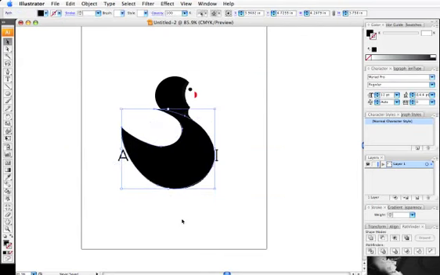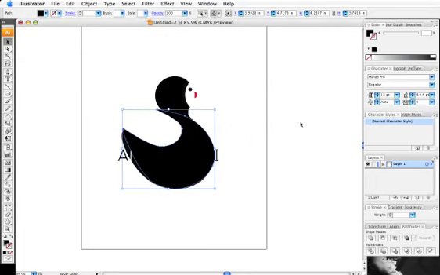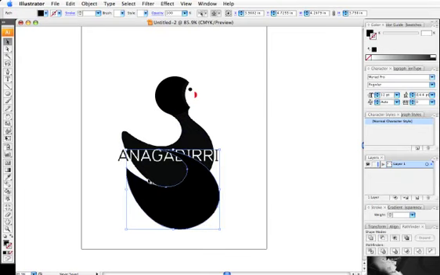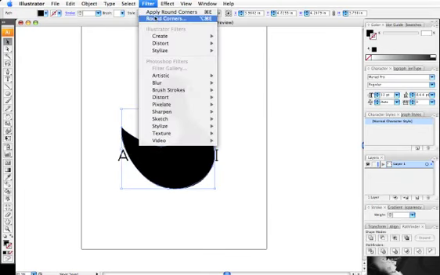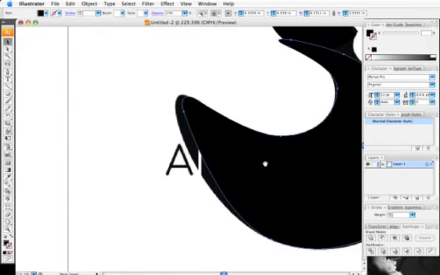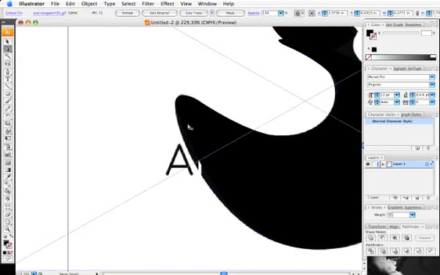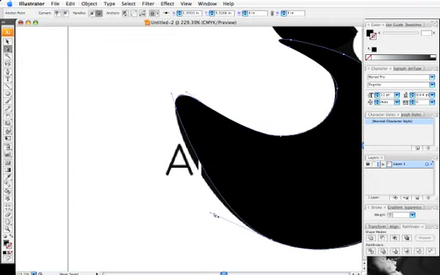And there's my shape. One trick you may want to try with this is actually go to Filter, Stylize, Round Corners. This will round any of the corners so that you can try to get this sort of thing happening. So let's try rounding the corners again. Try 0.5. So that actually produces a nice round corner that I can then go back in here and fine-tune that edge a little bit better, right?